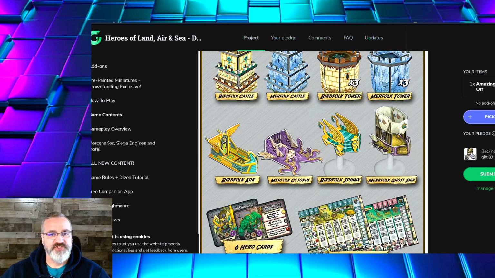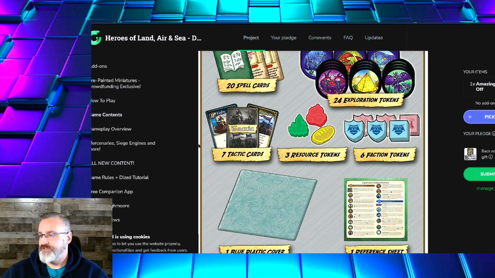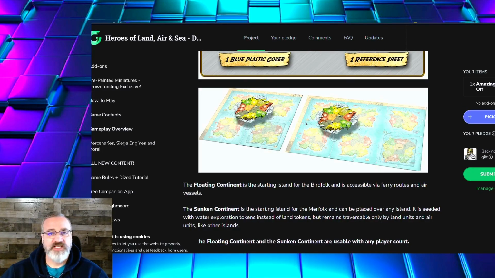You're going to get the ships and the airships and the player boards and all of the different things that you've seen in the previous box components that will match these 2 new expansions. Okay, this image here kind of shows you how this floating island sits on the board.